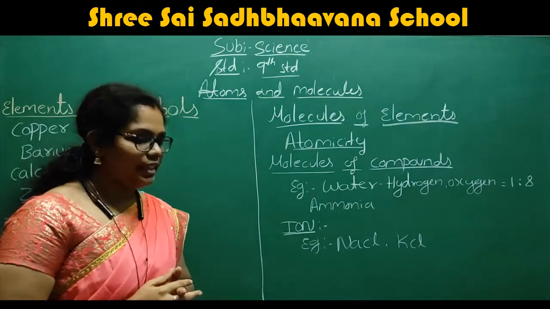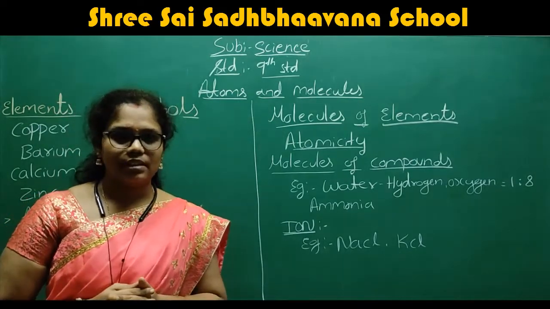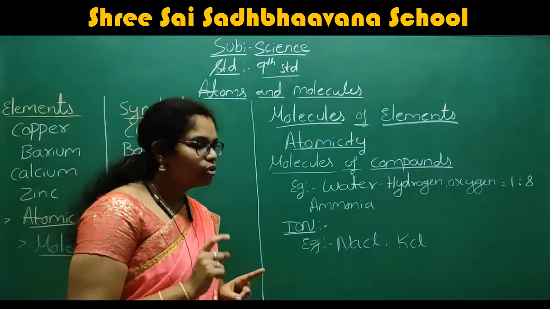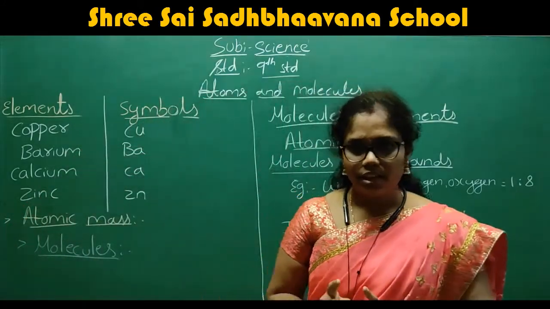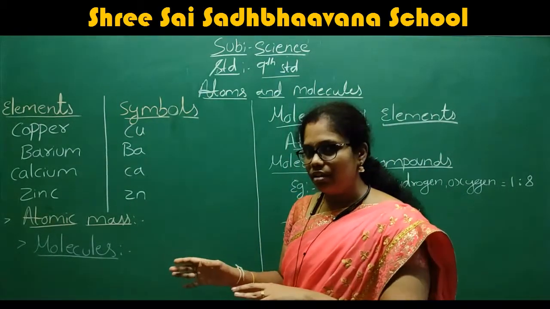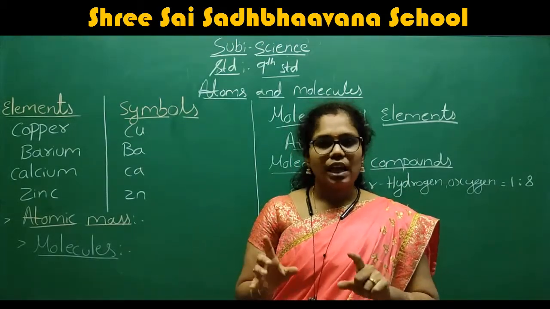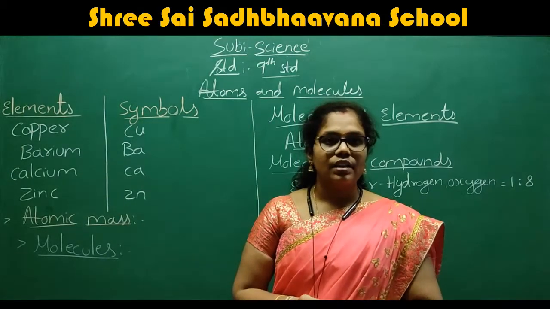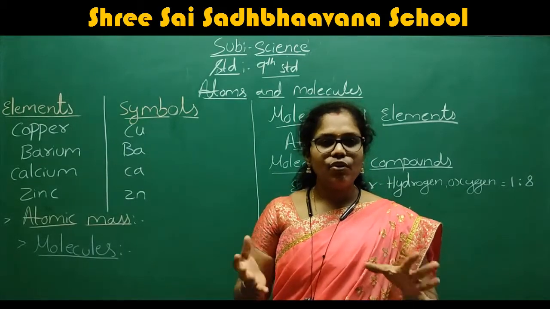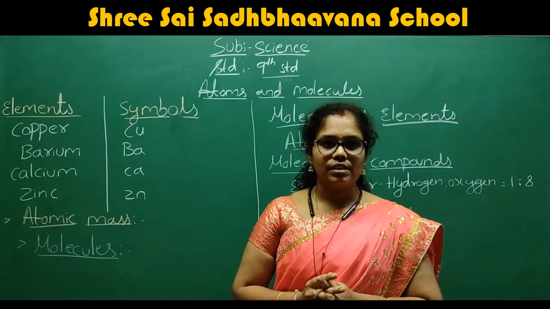After writing some of the symbols for the elements, a confusion happens. What is that confusion? For nitrogen, the first letter is N. The next one, neon, also starts with N. Nitrogen is N, neon also N. Then how are we going to write the symbols?